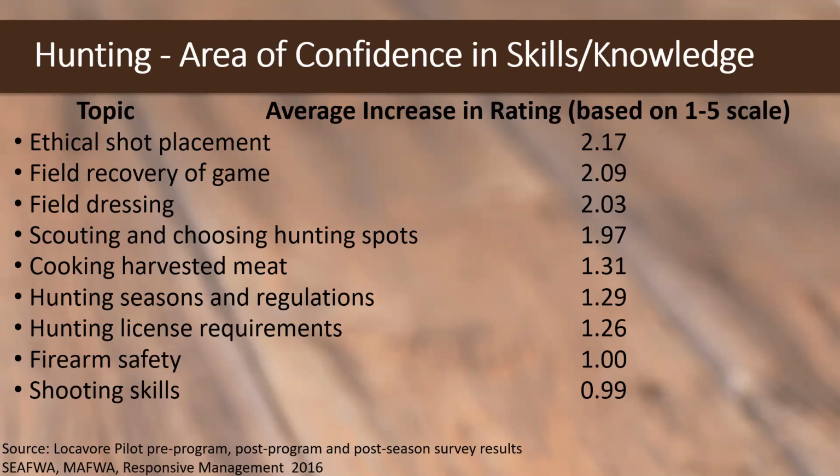Now you have to be a little careful as you interpret results like this, because just because a number here is low doesn't necessarily mean you did poorly in delivering the information. It could just reflect that people had a high degree of understanding coming in. So let's say this Locavore program was delivered to a group of competitive shooters. Well, they don't need much instruction on shooting, right? They could probably teach that portion of your Locavore course.